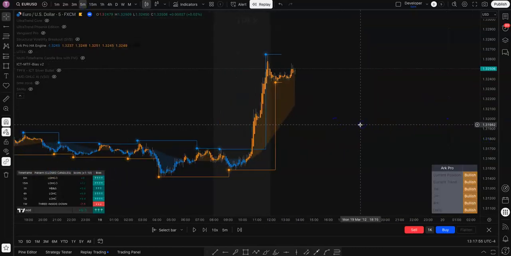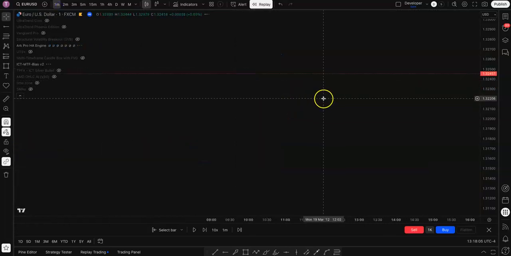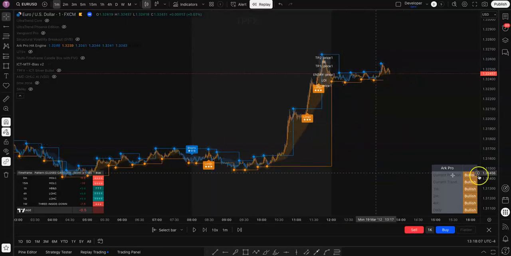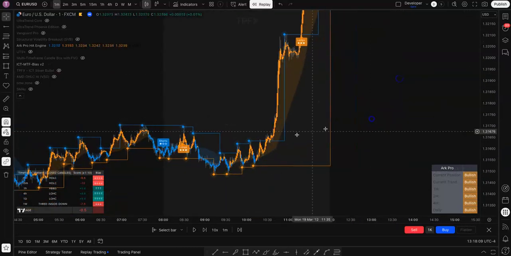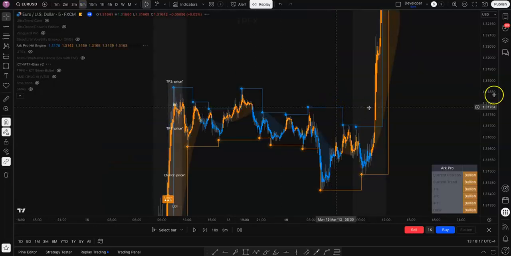Notice on the 5-minute time frame, you're not getting any signal. You see what I mean? And you might be wondering, why don't you go to the 1 minute? The 1 minute for me is way too small. If I go to the 1 minute, probably I'll get more choppiness. You see? I want to avoid this noise right here. The 1 minute is just the 5 minute.